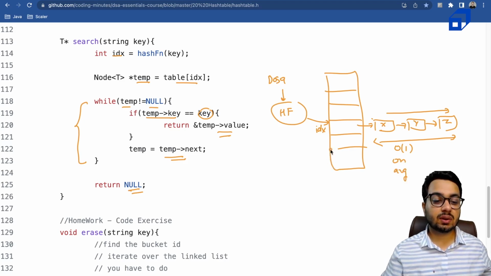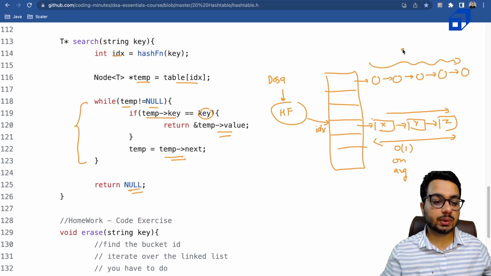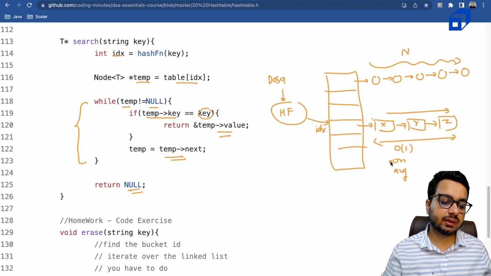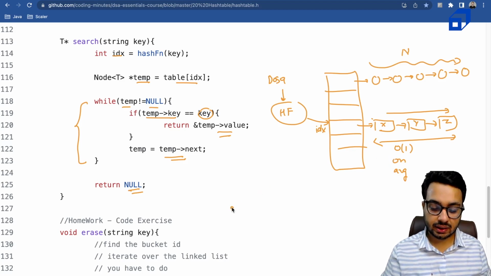A worst case scenario might be like this. A single bucket has all the n nodes inside it, right? So basically the chain length is of the order n. But this is a very unlikely scenario because this can only be possible if your hash function is too bad, producing the same bucket for many different keys. In general it's not going to happen. That is why we say on average it's going to be order one most of the times, right? I hope you have understood the search functionality as well, right?